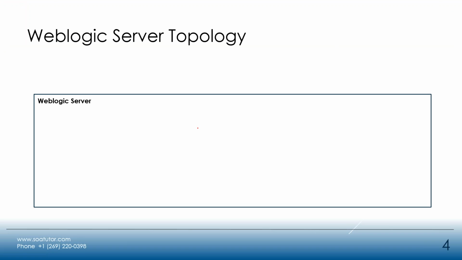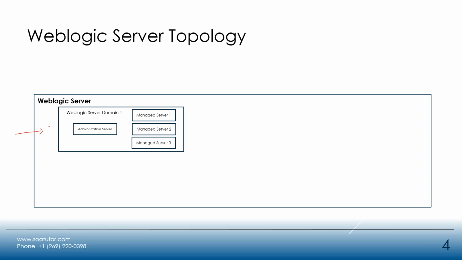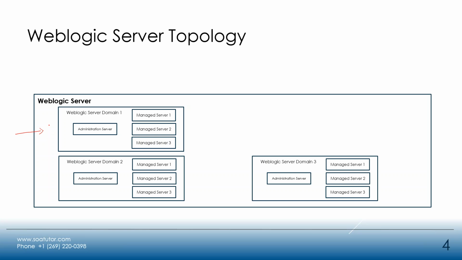So let's say this is your WebLogic server. The whole box is your WebLogic server. Now you have an application; you cannot directly deploy into your WebLogic server. Why? Because you need a domain to do it. Now what is a domain? In layman terms, a domain is kind of a partition within your WebLogic server, which has all the WebLogic resources. You can literally have any number of domains you want in your WebLogic server. I just gave 3, but you can have any number as long as you have the memory, because each domain would take some memory.